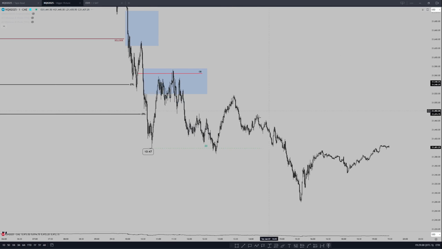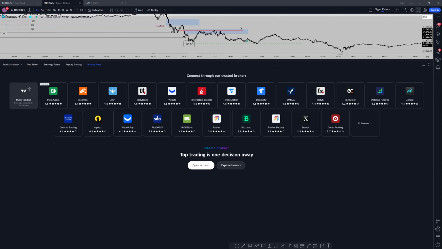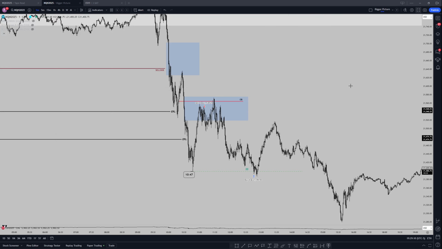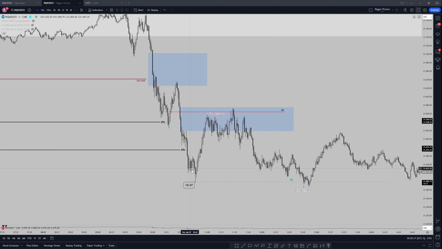But you can also see we continue it into a new time of day, into the PM session, silver bullet. So you could study this, and if you saw that demo I took earlier, this was a continuation trade framed off of that gap that I mentioned. So we got this 5 minute gap. It retraces back into it.